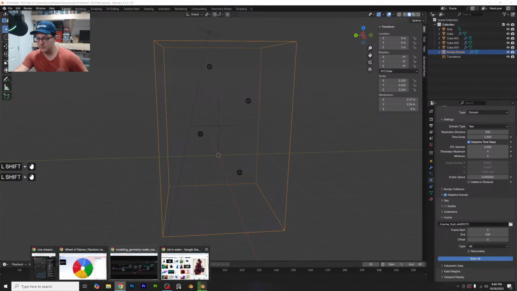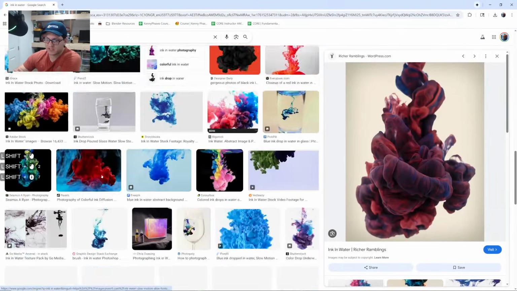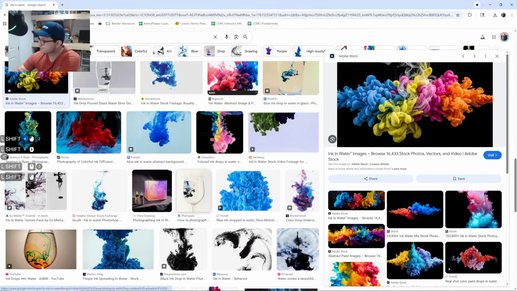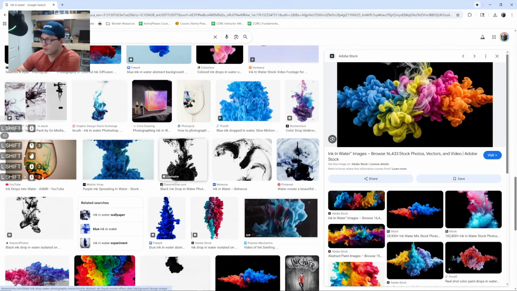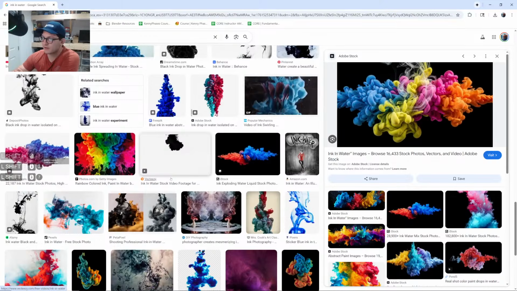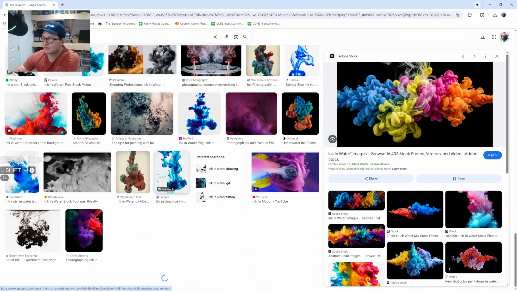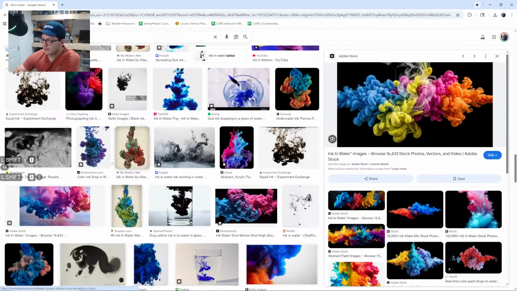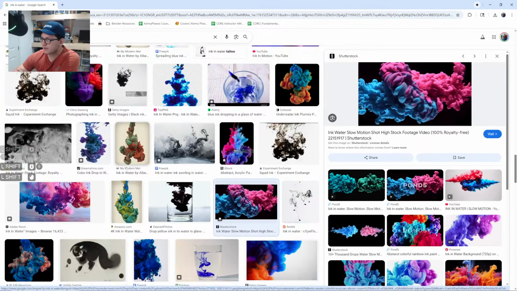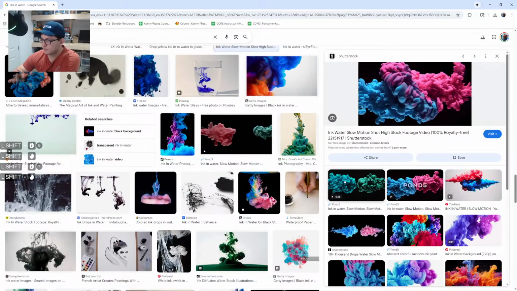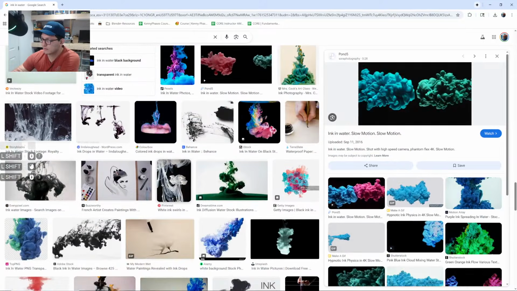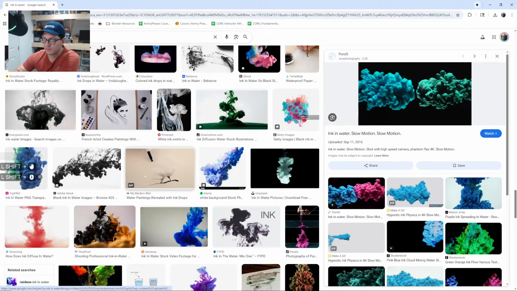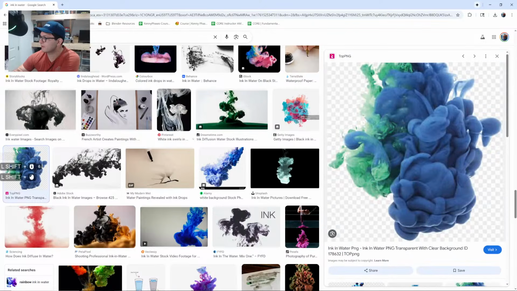Let's go back and look at some of those image references. I'm just curious, to get some ideas of what we could do. It's just so interesting looking. Wow. I would absolutely love to be able to achieve something like that, or just really like this look right here, right? It's just so incredibly colorful and detailed. Look at that. I would love to be able to achieve that.